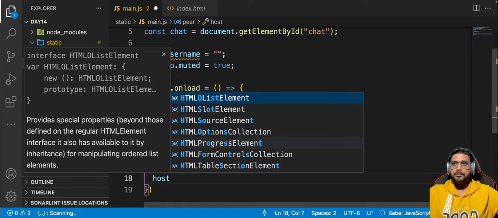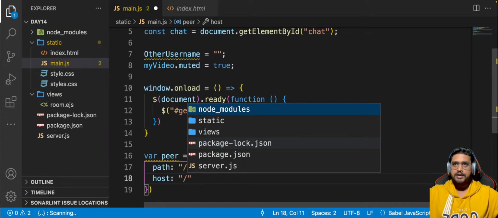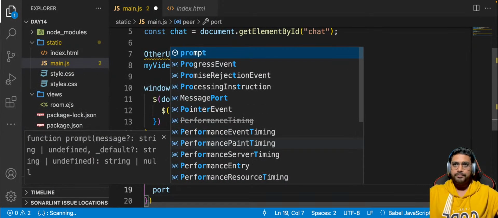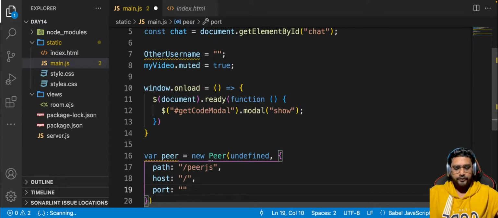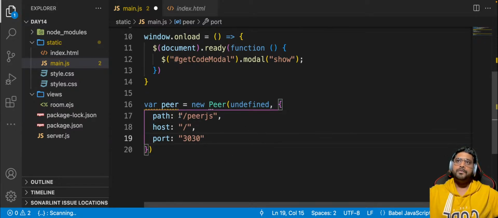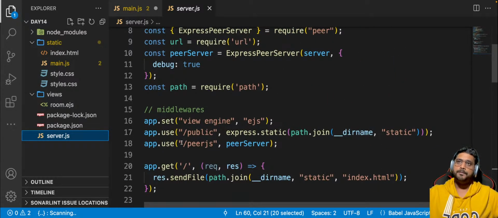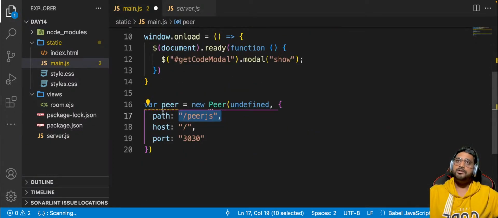The main host is running at slash, and the port for the main server is 3030. Your peer server is running on slash peer.js.